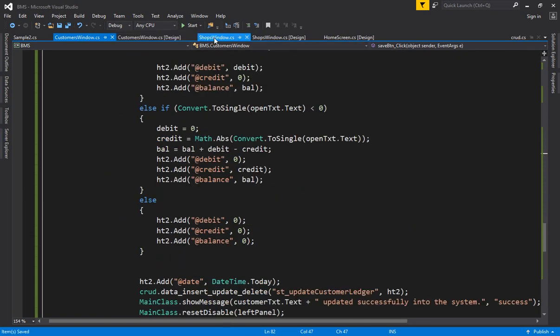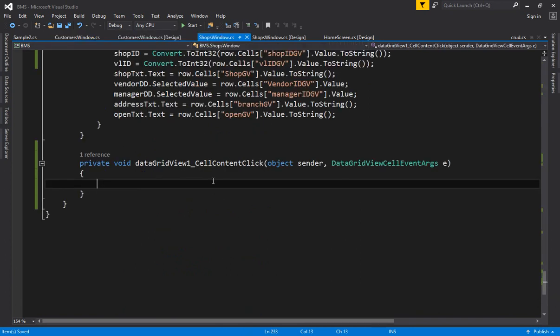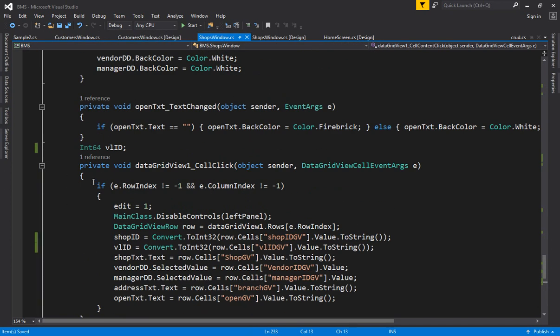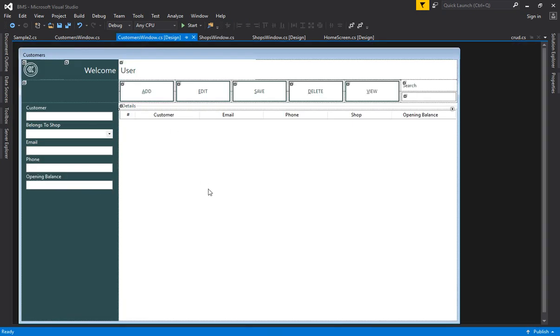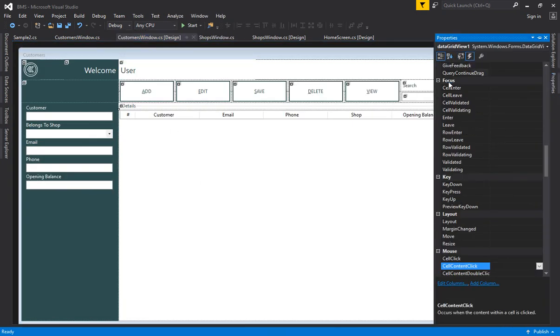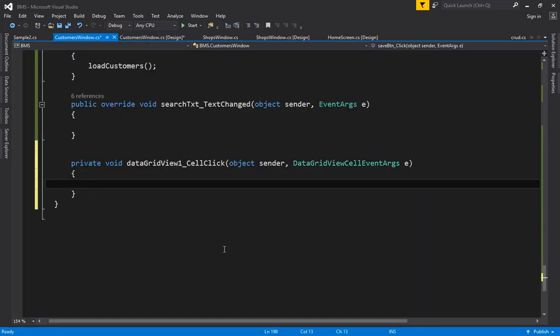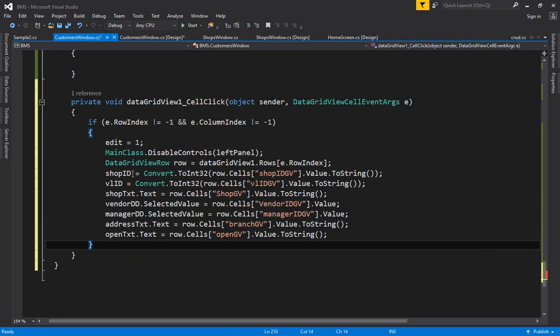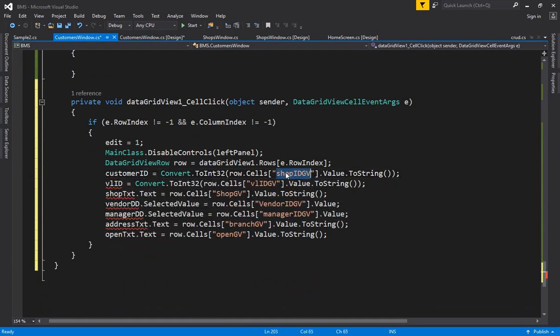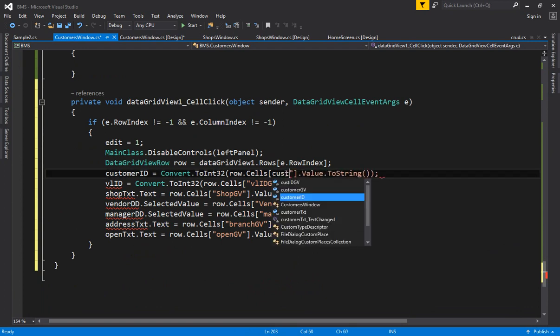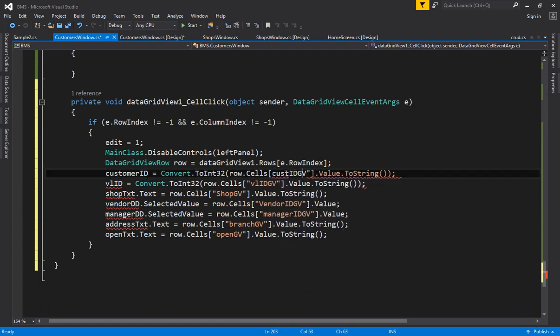First of all, let us copy and paste the delete one, and the grid click also. So copy the grid click from the shops customer window, go to the events, cell click and paste it here, and here you need to add the customer ID first, and you can pick up the customer ID from customer ID GV.